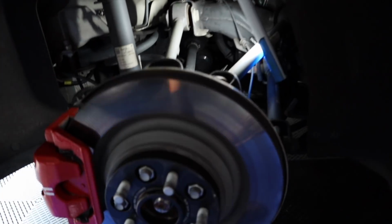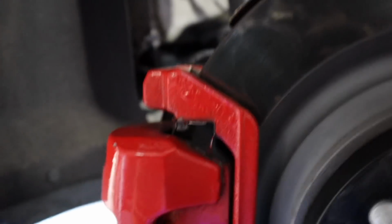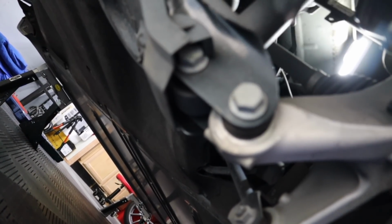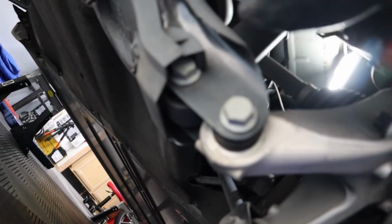Okay, the back is not as hard. What you need to do is you need to take this plate off. And I'm assuming you've watched a few of these videos already. There's a few of them online. But this is a 10mm bolt there. You drop this panel off so you can get to this bolt and this bolt. You loosen these up and you put some pressure underneath here, put the jack underneath here. And then you can remove these. That will drop this, which you can grab the spring out of here. It's just held in by this actually being in place.